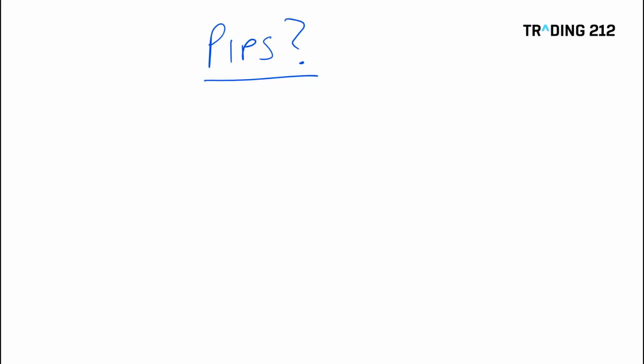So what we're going to do first of all, let's take a look at what exactly a 1 point or 1 pip movement is for the 4 major foreign exchange pairs. Let's start right from the basics and look at some popular FX pairs to get our heads around the idea of what a pip or a point movement is.